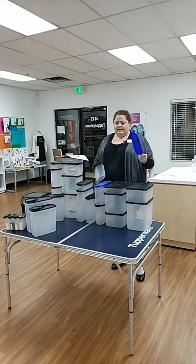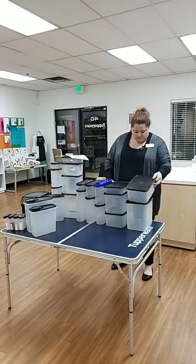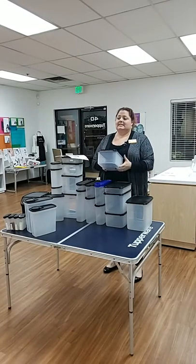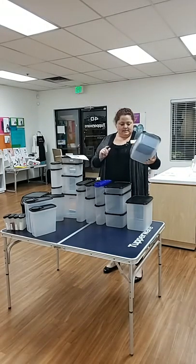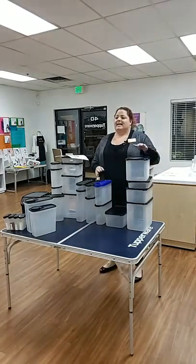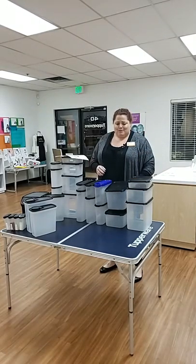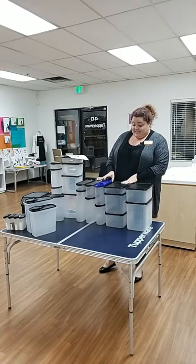Some people use these in their bathroom. I use one this size in my bathroom with all my pills and supplements — just my stuff, nobody touch it. We also have a taller one with cold medicines, cough drops, and DayQuil that everybody in the family can use. My child's growing up now and can use regular medicine, which she thinks is a big deal.